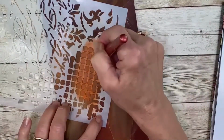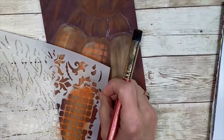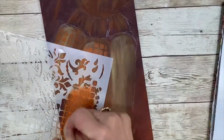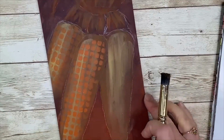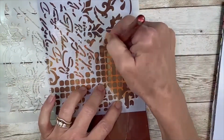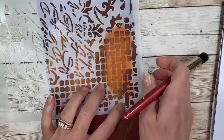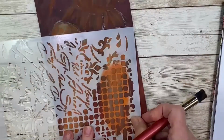You want to definitely make sure that the Indian corn, that the rows of corn go across and straight up and down the cob. So you'll have to do each one individually, reposition the stencil. If you want to anchor it down with a piece of painter's tape to keep it from moving around, that's great as well. And this is more or less a swirl kind of dry brush.